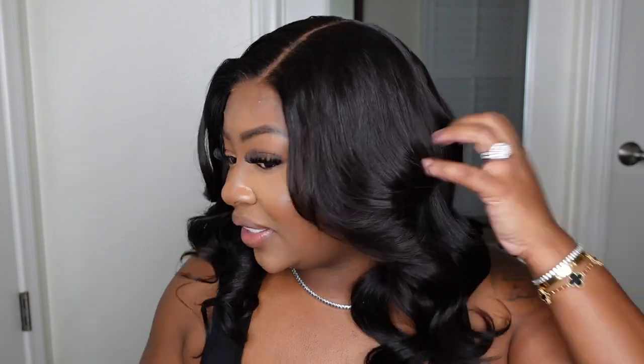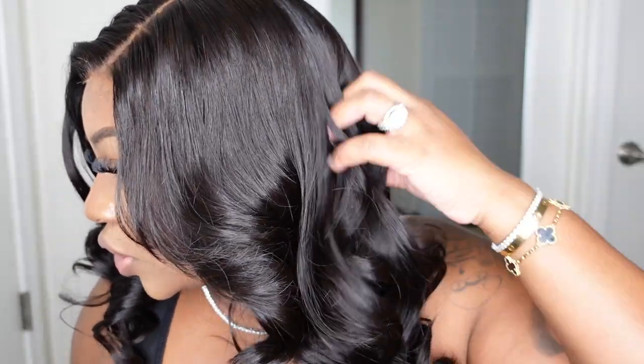What I love most about this one is that it's specifically for the girl who just really wants to invest in a new unit and not do any work. Who wants to buy a unit and then have to find someone to install it and not have the power or control to do it at home? This one is definitely a game changer. Look how beautiful these curls are. If you are a beginner or intermediate, 9 times out of 10 you probably can't pull off curls this good. They were able to do the curls on site, put it in a box, and send it — and it still has this amazing curl pattern. I don't have to get anyone to professionally curl my hair or stress myself curling it myself, and the install process is glueless, so I'll be able to wear this one to Pilates tonight if I want.